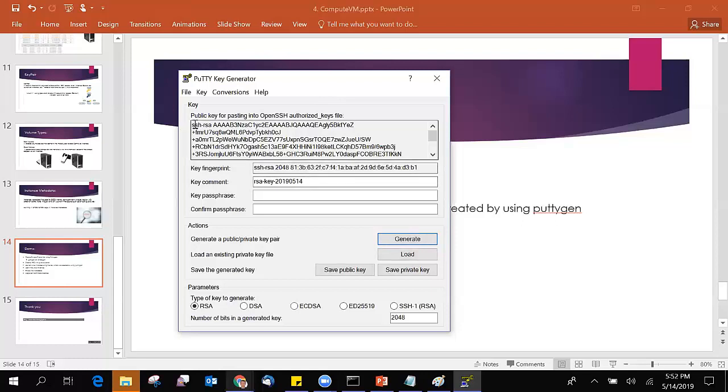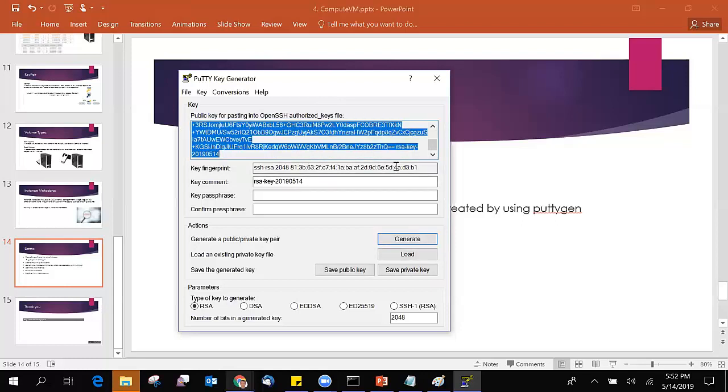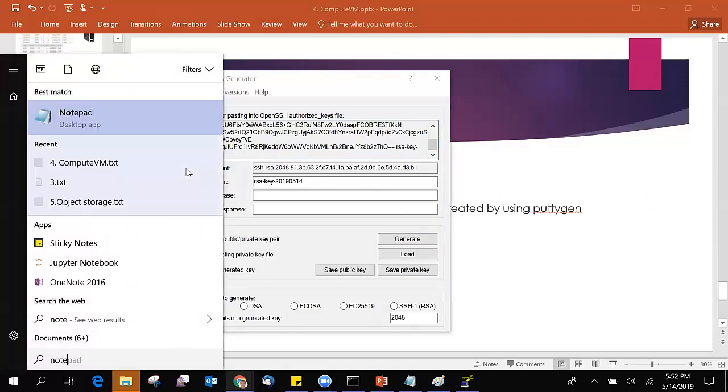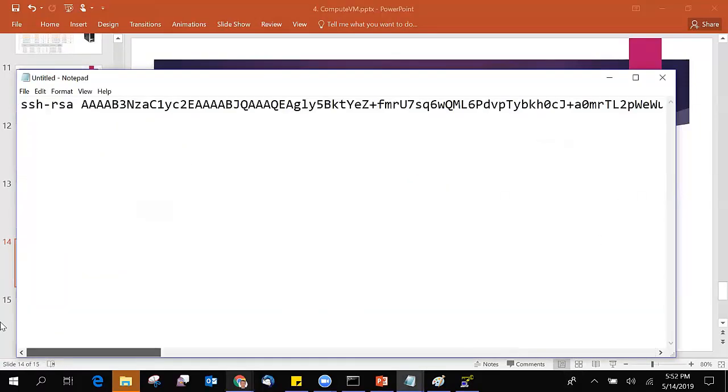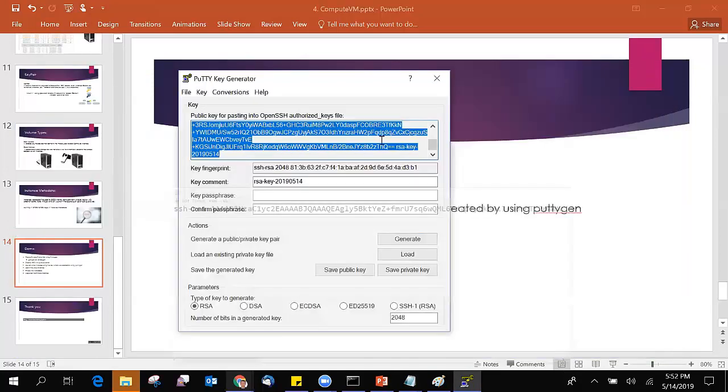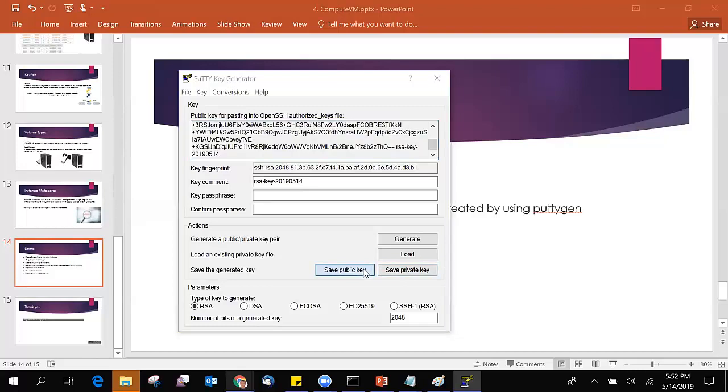So you need to save these keys, note them down in your notepad and save them securely. If you lose this key, you will never be able to log in to those instances. This is a fingerprint. Save public key, save private key. You need to save both keys securely.